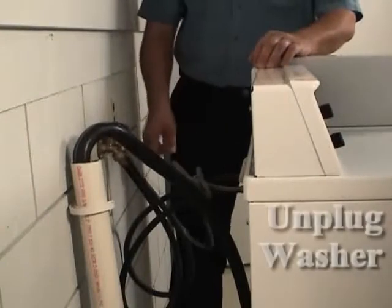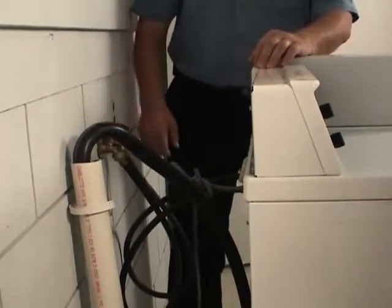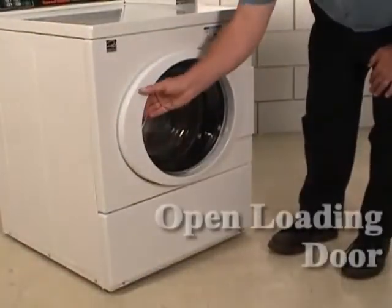Unplug the washer from the wall outlet. Turn off the water supply to the washer. Open the loading door.